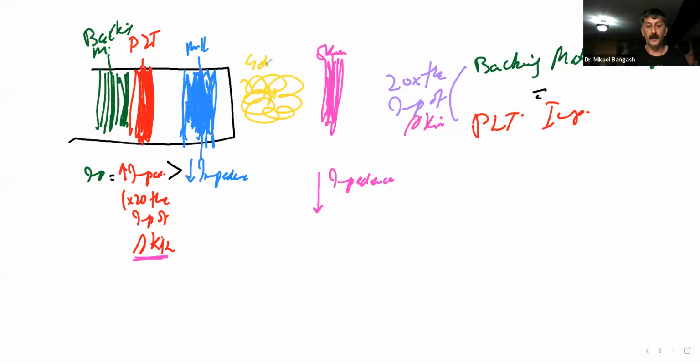What we mainly can say is that the impedance of the gel is going to be lesser than the impedance of the matching layer, which is lesser than the impedance of the piezoelectrical material, which has an impedance pretty much the same as the backing material. Clear? So as the sound wave travels from backing material to PZT, it's pretty much the same impedance.